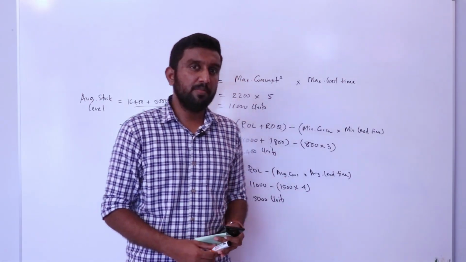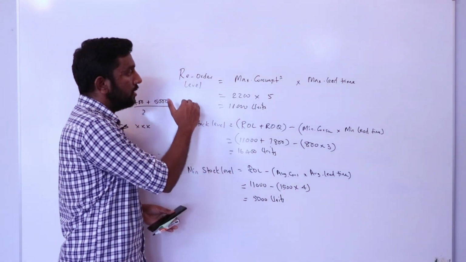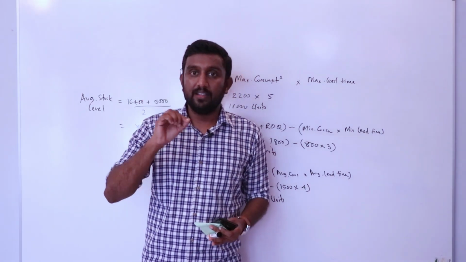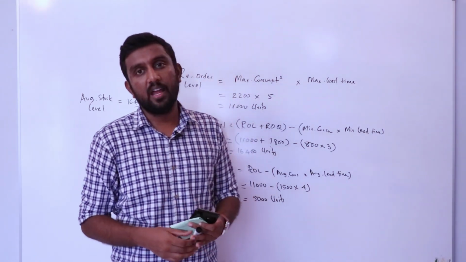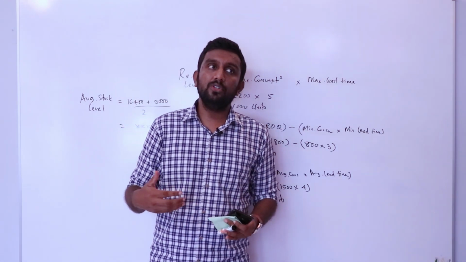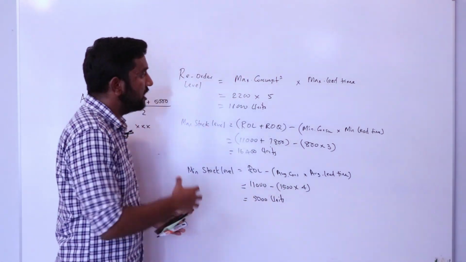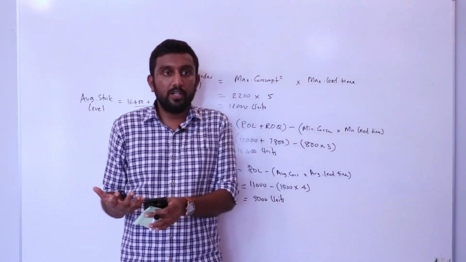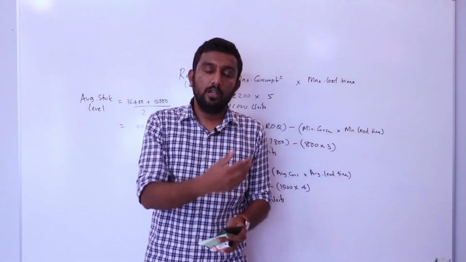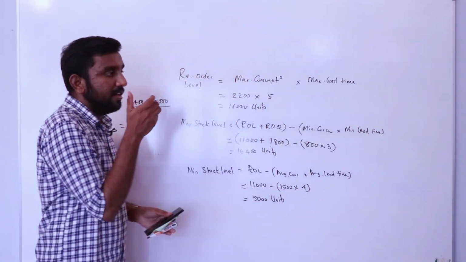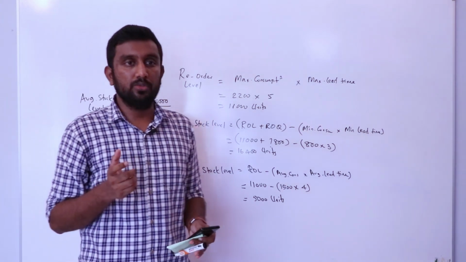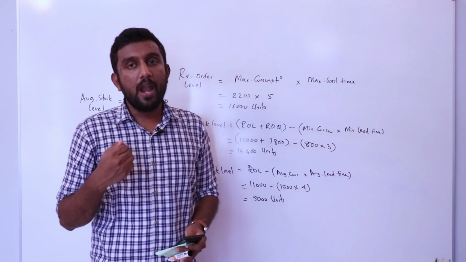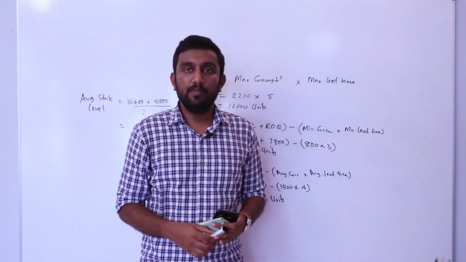And this is the second part of the chapter, which is straightforward, where you should know the formula for each level and you should know how to mark it in the graph, which I have discussed earlier. You should also have a little bit of knowledge about how the process actually works, how the store works, how they are transferring goods to the production department, and the words which we are using. What does reorder level mean? What does reorder quantity mean? And what is lead time? Those words are important.